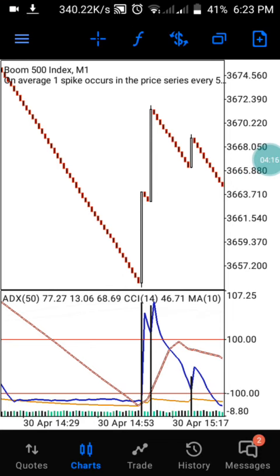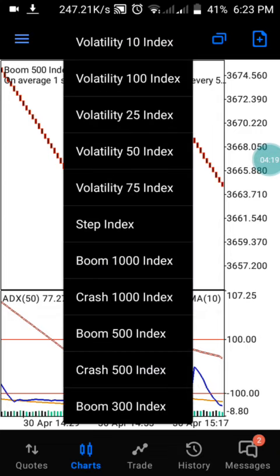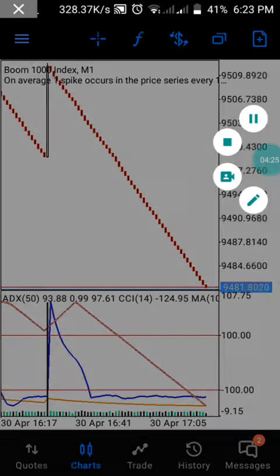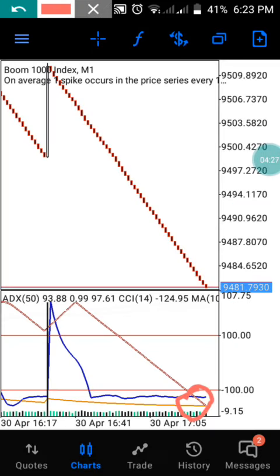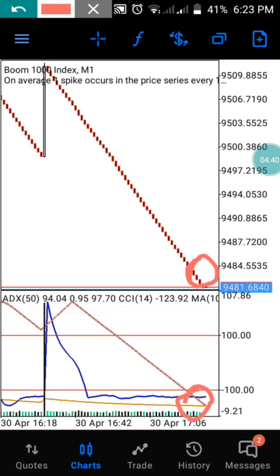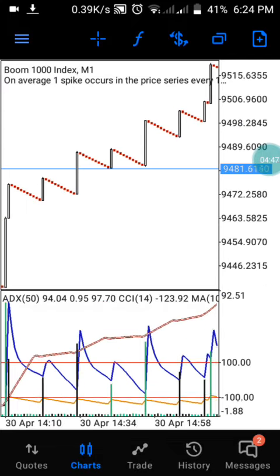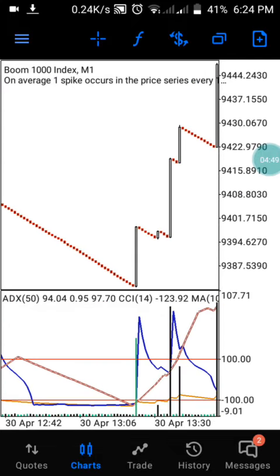So let me show you how it works on Crash 1000 so that you can also see how it's working. You see, currently we are having a trade where everything moved below the negative ordering. So my guys, this is the right time for me to enter the market. Anytime from now we are expecting a spike in this market. So guys, let me show you some samples so that you can also see how this strategy really works.